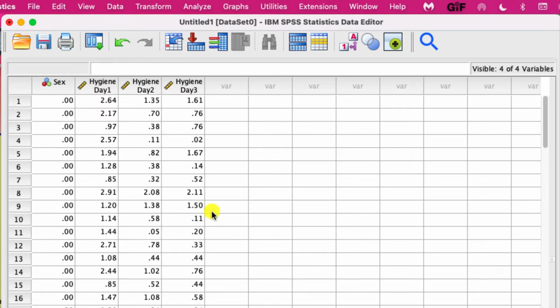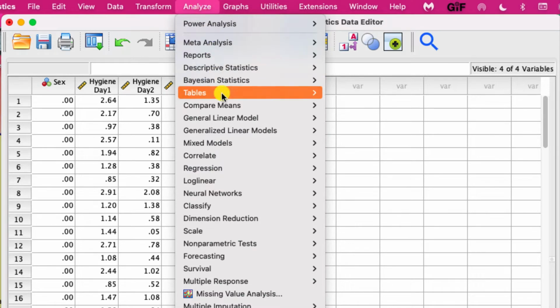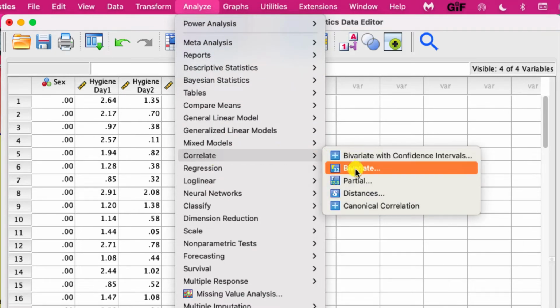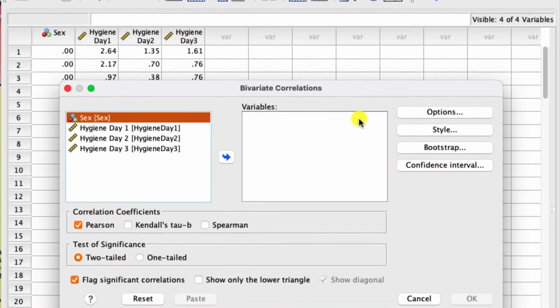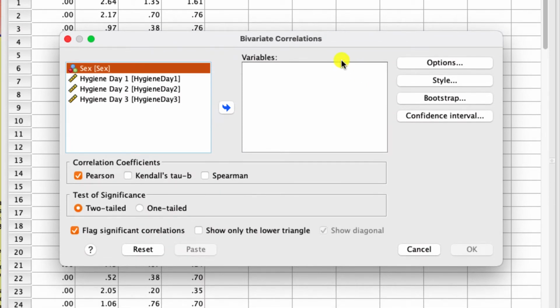We can go back to our data view to run our analysis. And then we go to Analyze, Correlate, Bivariate. The first relationship we're interested in looking at is the correlation between all 3 days of the festival for hygiene, not separating anybody by their sex.